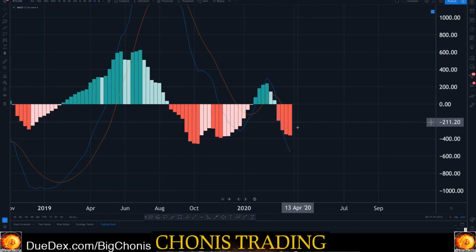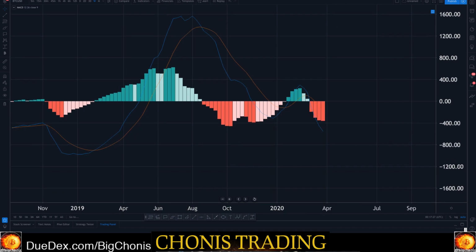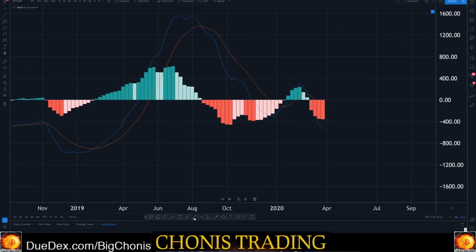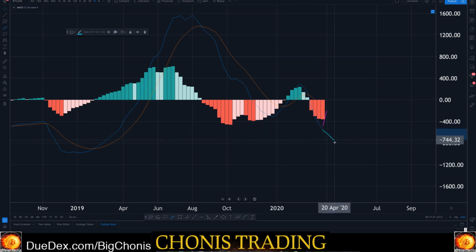Also note how far below our indicators are. Our red one is right here. You can't see it, but it's right here. And there's our blue. We tend to get no farther apart. Doesn't mean we can't stay apart for a length of time here, but that spread normally remains relatively consistent. So our spread is basically at the extremes we normally see, but that doesn't necessarily mean these can't keep coming down more or less like this.